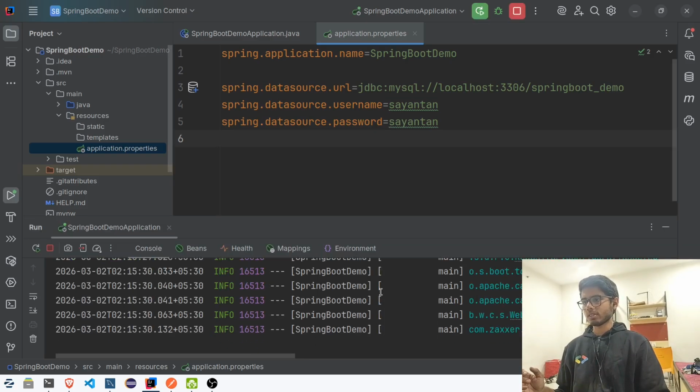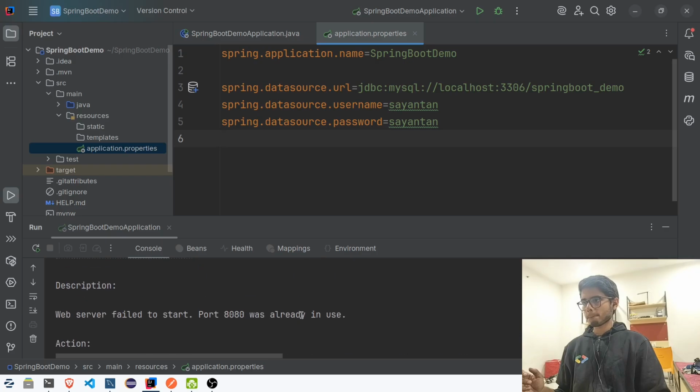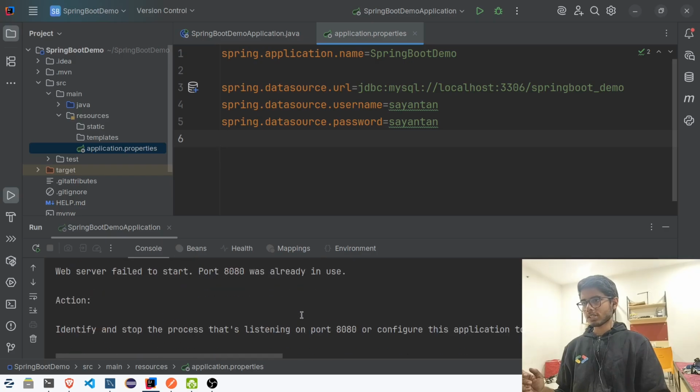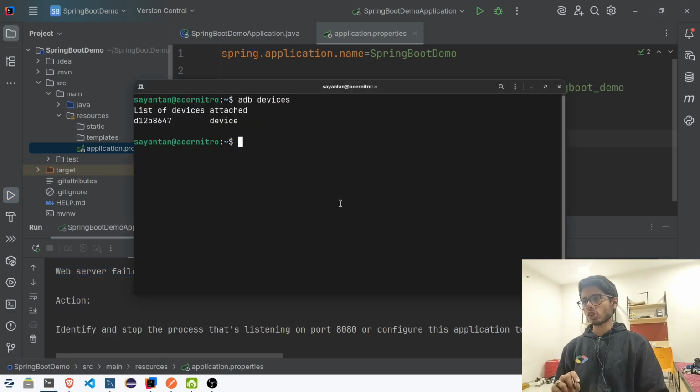Let's see what happens. Okay, so this time it actually did work. But this problem you might not see on your machine unless you have Tomcat on your machine.